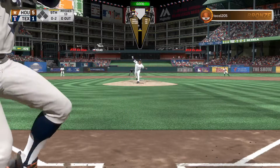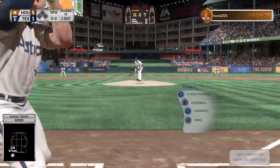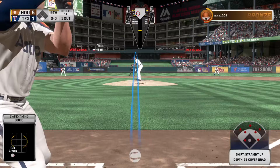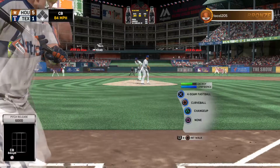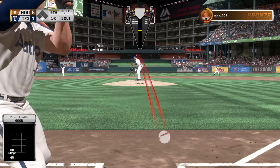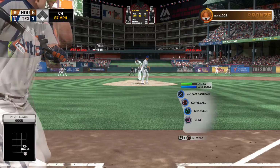Well, he's just 2 outs into his major league debut on the mound, and so far he doesn't seem nervous or like he's trying to do too much. That's easier said than done. Got him to go down swinging there. George Springer becomes the first out in the 9th inning. Change up low, 2-0.